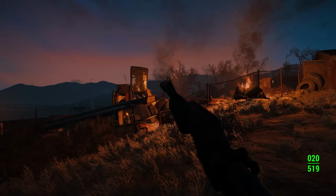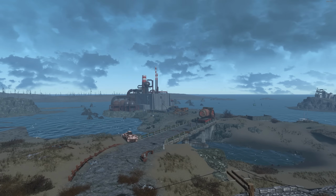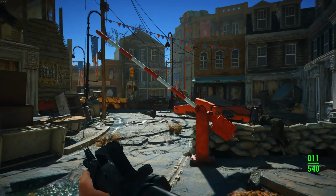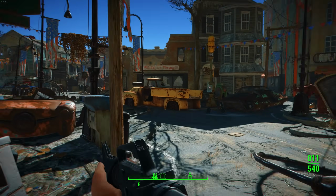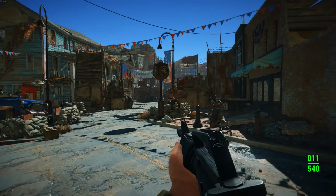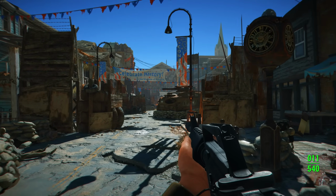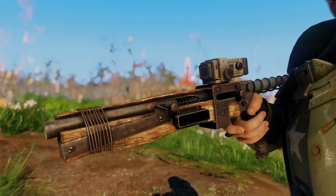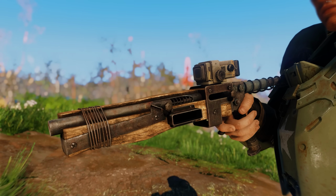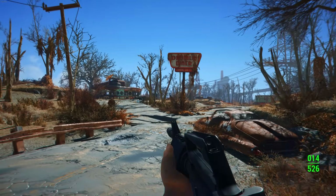But when it comes to the actual visual style, I feel like Reactor does a pretty good job at making Fallout 4 feel a bit more vibrant, but not too much. Some other ENBs make Fallout 4 feel way too vibrant and alive, but I feel like Reactor actually occupies a nice middle ground. The world and the game definitely looks better. It is a clear visual upgrade, at least for me. But the vibrance isn't to a degree where you feel like you left the apocalypse and transitioned into a different time. It still has Fallout 4's familiar identity.